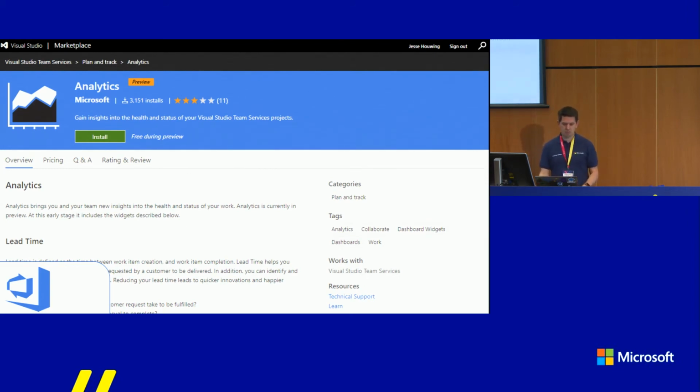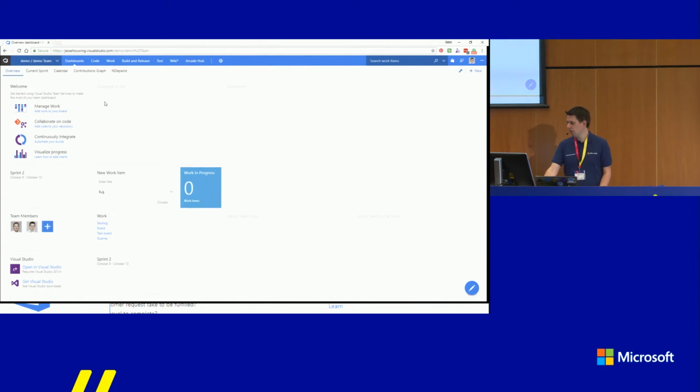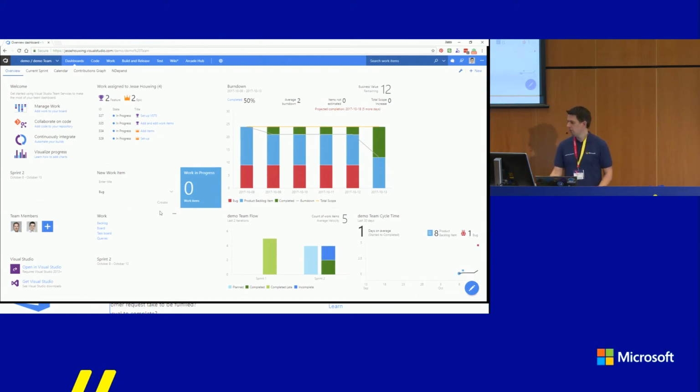So you can actually install the Analytics plugin, and the Analytics plugin will give you, well, analytics, of course. So if you go into dashboards, there's a whole bunch of new extensions that show up right here, and I pre-configured a few. So let's wait for them to load. So you can configure burn downs to burn down whatever you want over whatever period of time that you want. You can configure your velocity over time across whichever teams you want to report it over, with whichever work item types you want to include in that.